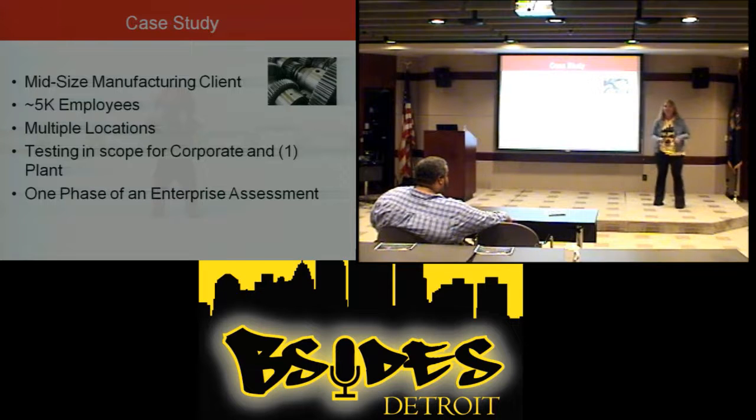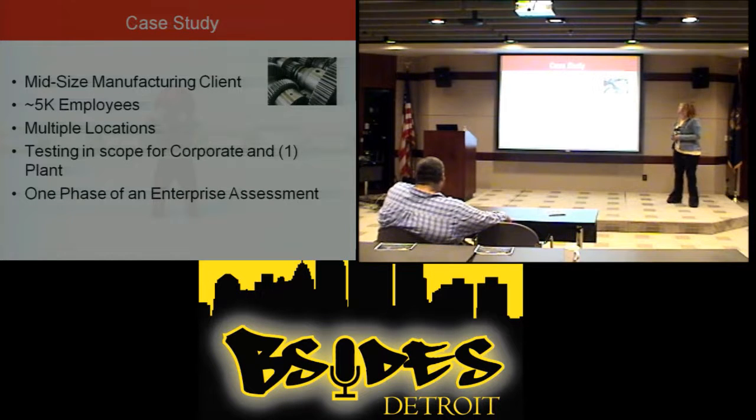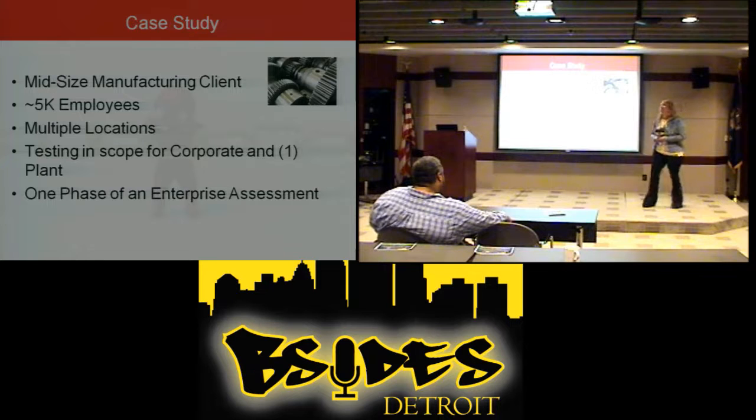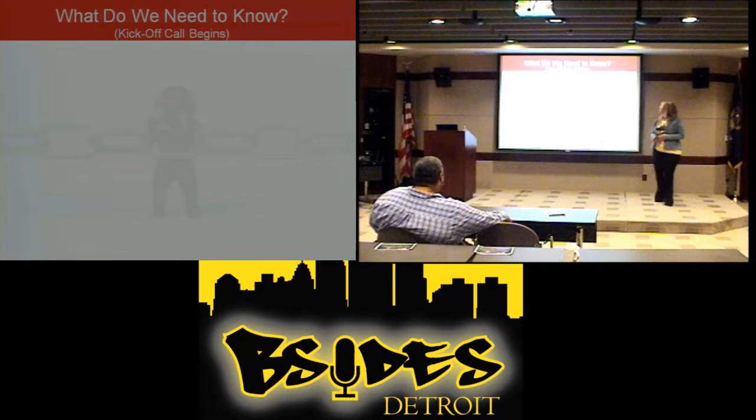So as we go through this, I want to, if we can, make this as collaborative as possible so that we can sort of have a case study. And as we're going through the talk, I want to apply it to a very specific type of scenario. So this scenario that we're going to start with is a mid-size manufacturing client. I swear to God, Stephen and I did not plan this. Mid-size manufacturing client, about 5,000 employees. They have multiple physical locations. Testing will be in scope for the corporate location and one plant. And this is one phase of an enterprise assessment.